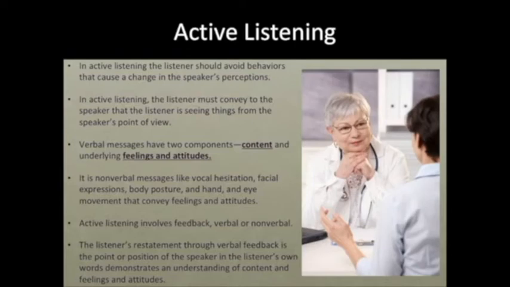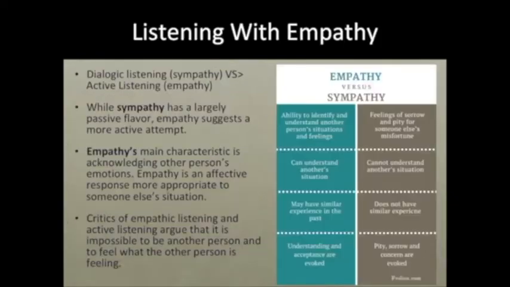So we'll go through this, but if there's one takeaway between active listening and dialogic listening, it's that dialogic listening is more based on sympathy. Like, okay, I sympathize with you. In other words, I understand and appreciate what you're saying, but I can't really understand because it's not possible to feel what another person might feel. So my personal opinion is that's a lazy way to think about this stuff.